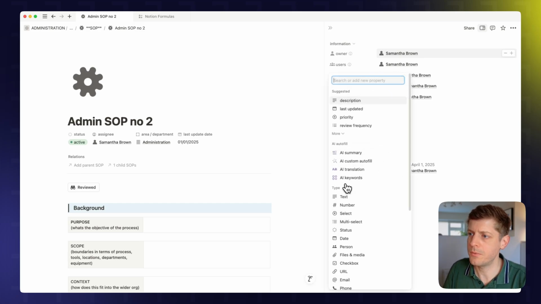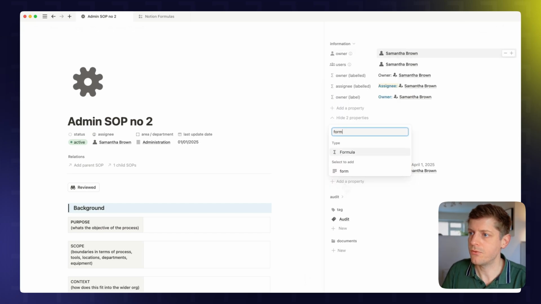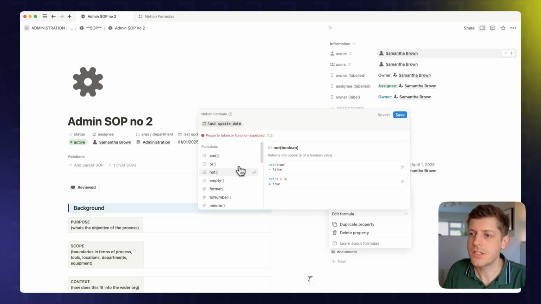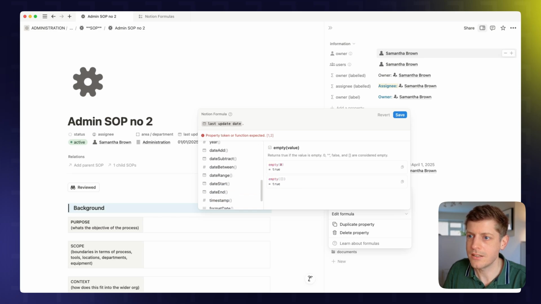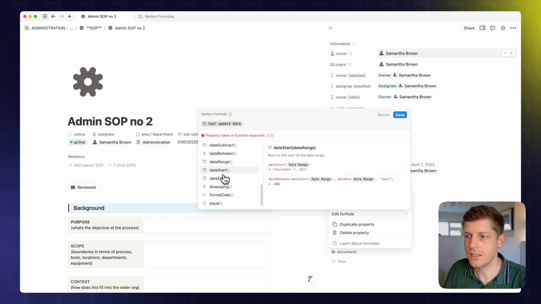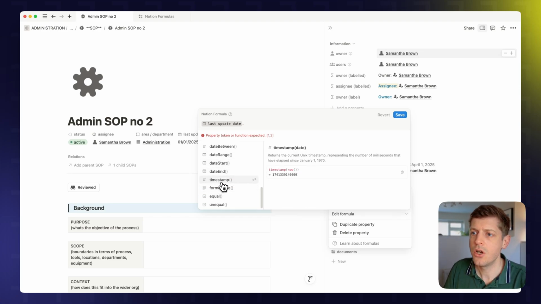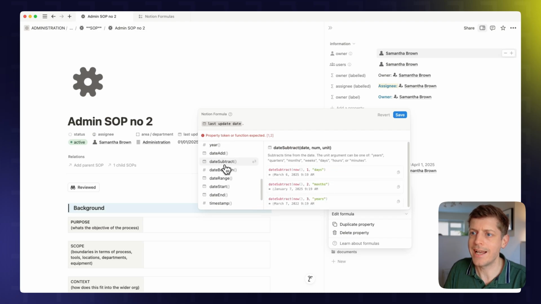If we click on add a property, and this is again going to be a formula, and then we'll click this. And then in Notion, to access certain functions that we do to these properties, we press the dot, and now you can see that we've got lots of different options and things that we can do listed underneath. So we can add dates, we can subtract, we can format them, all sorts of things. So in this case, all we want to do is to go and add to the date. So I'm just going to press date add.